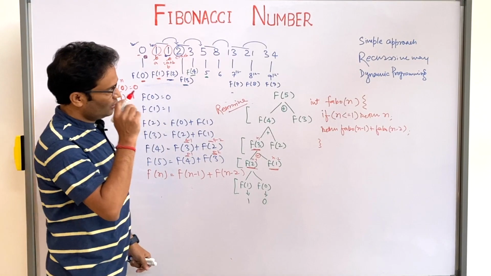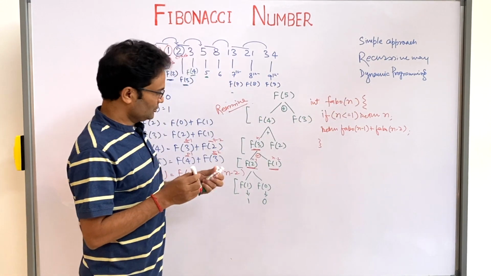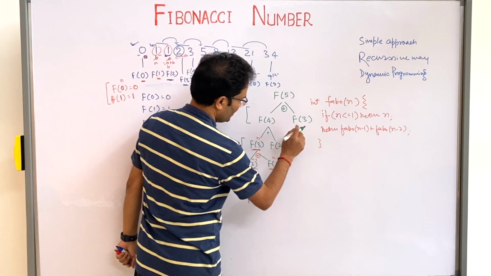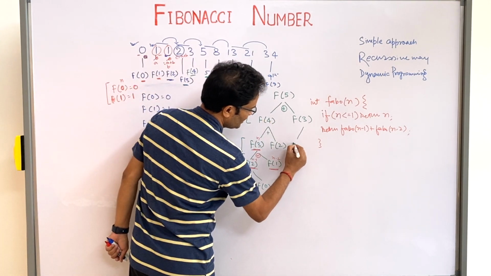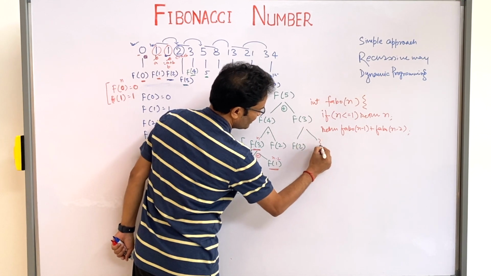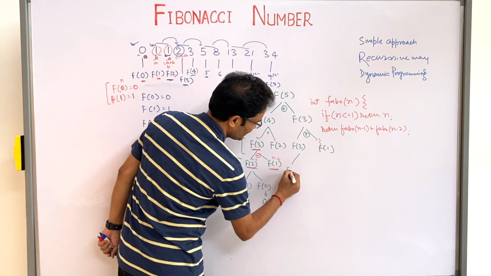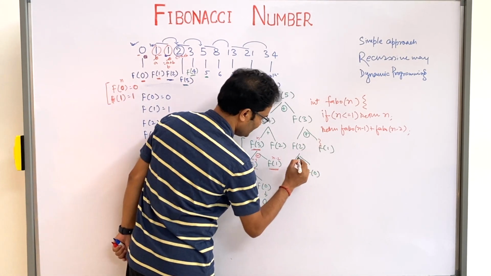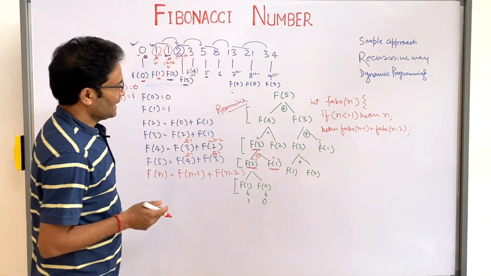So now we saw the two approaches, the simple approach and the recursive approach. Now let me show the dynamic approach. What is dynamic programming? If you see here, now I showed you how to do the 4, right? If you do the 3, how will you do that? F2 and F1. For the F2 again, it is F1 and F0, right? If you see, we are doing the same thing many times.